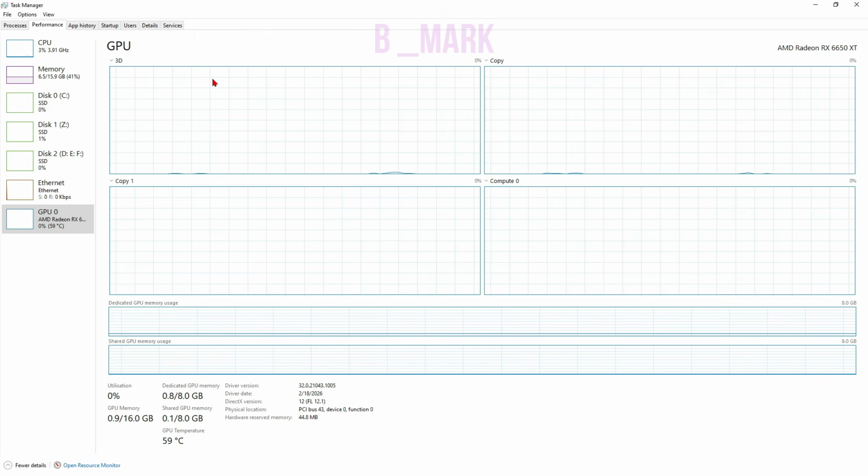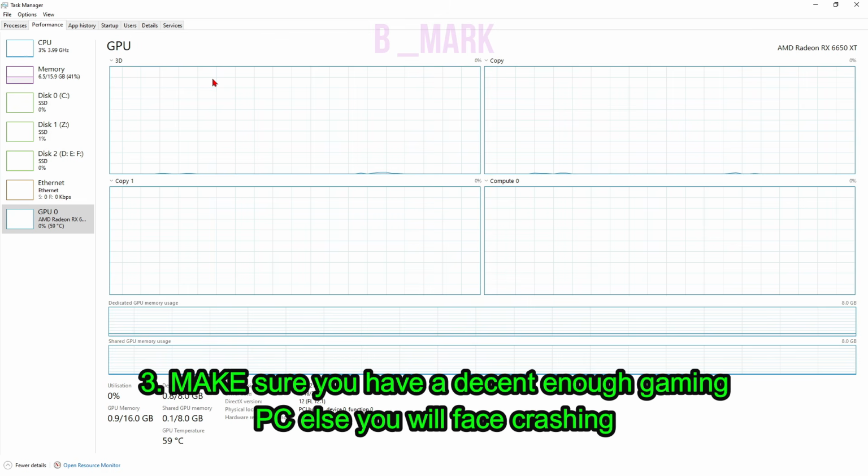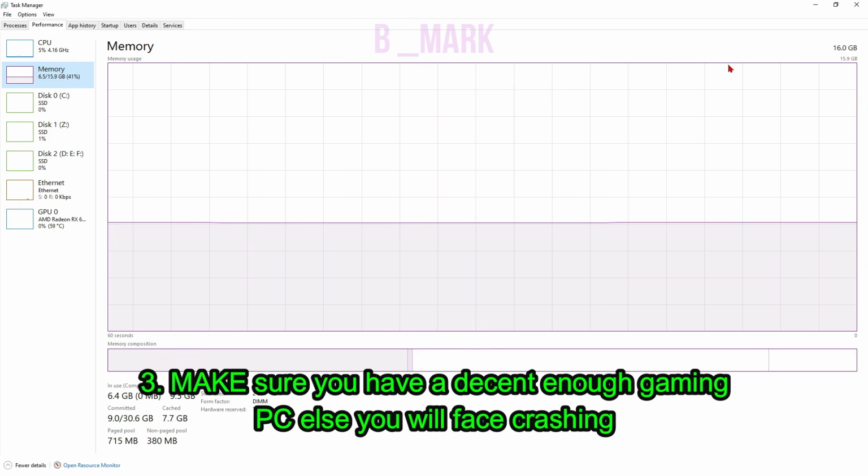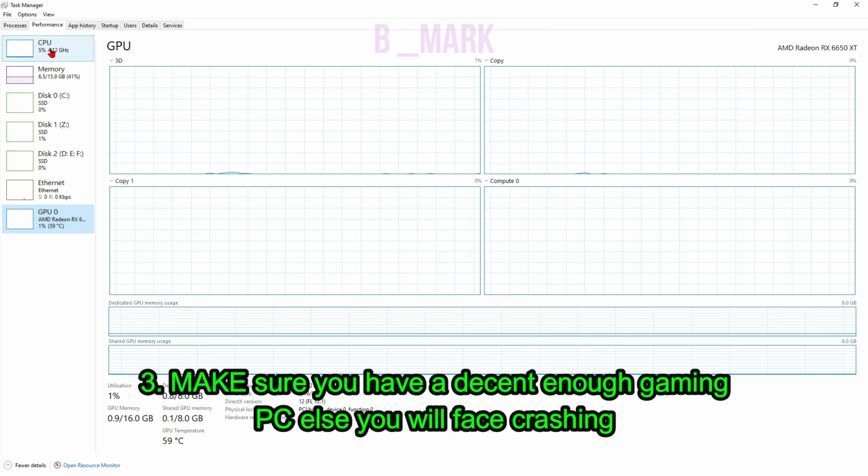The next very important part is to check your system specification. If your system cannot handle it, the game will not run, doesn't matter whatever emulator version you are using. As you can see, this is my system spec. This is my GPU and this is my CPU, a Ryzen 5 5600X. And I have 16 gigs of RAM. This is a pretty good system to run Switch emulation. So make sure you check your system specification.